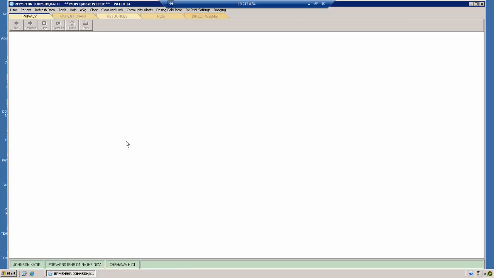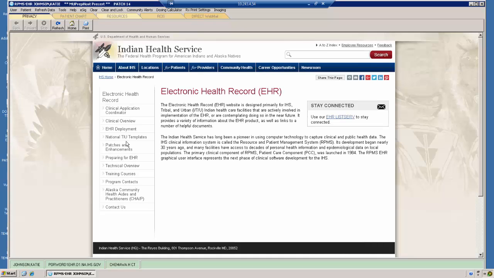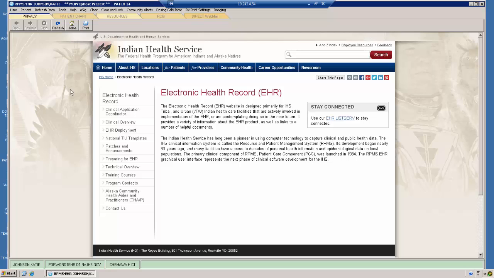Now, once we log in, EHR comes up for us. There are plenty of different ways to customize EHR, the look of it and even the feel of it a little bit, that can be customized by your site. So you may not see exactly what we're seeing here on the screen, but the principles are the same and most of the overall layout is going to be the same.